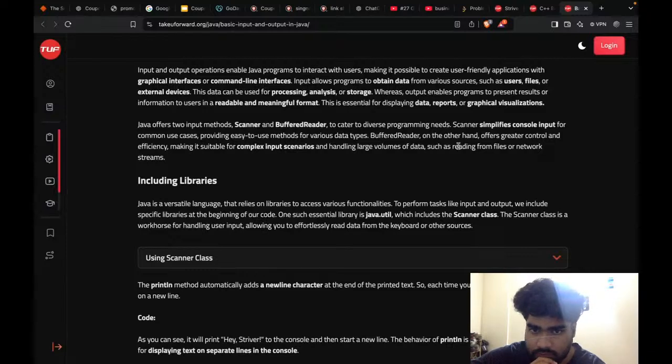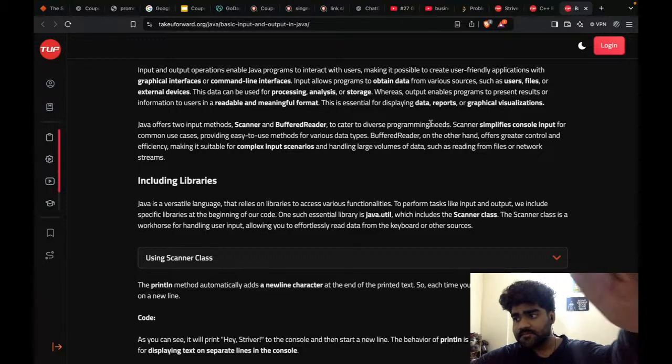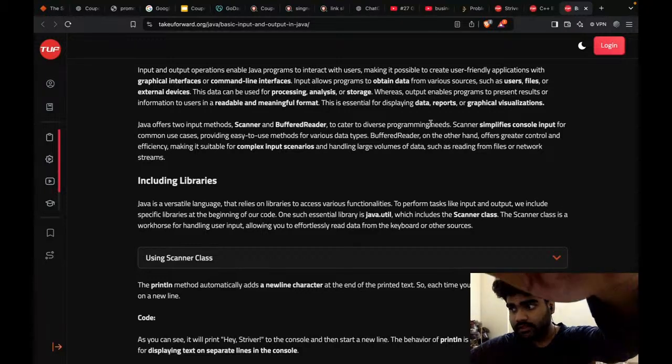If the data is more, we are going to use BufferedReader, and if the data is less and we want to provide an easy to use interface to the user, we will be using Scanner.